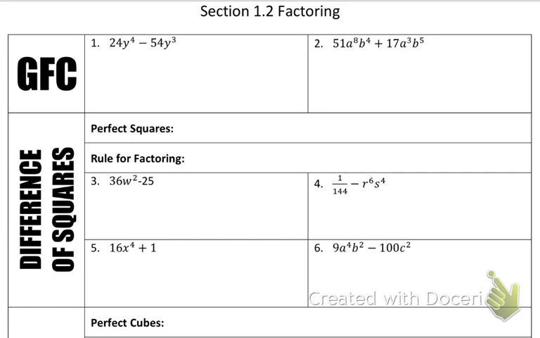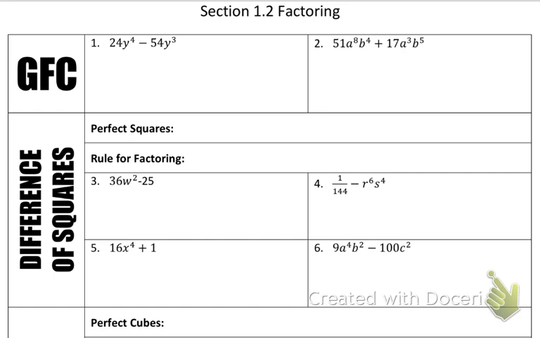I have to be able to at least pull out the same variable out of each of them, which means y must appear in every single term. So when I'm looking for the greatest common factor, I must have a y in all of the terms. If it's in one of them, I do. I can pull out at least a y out of there. So that means I can factor something out.